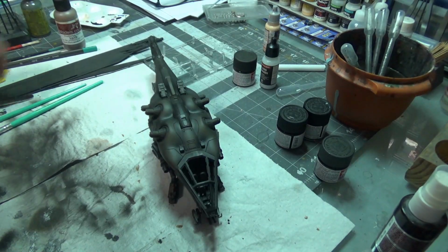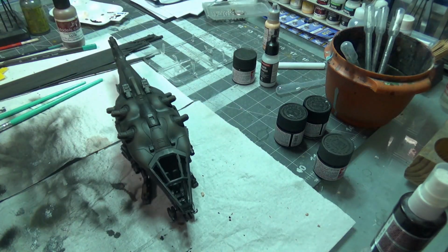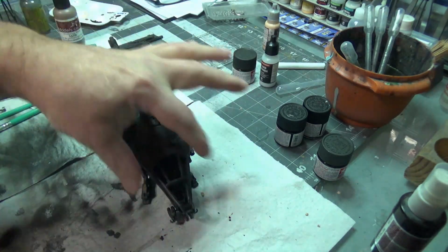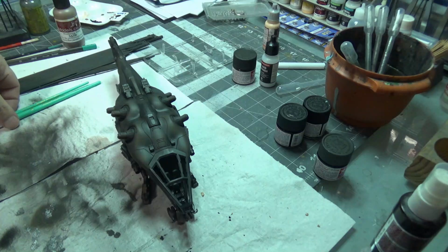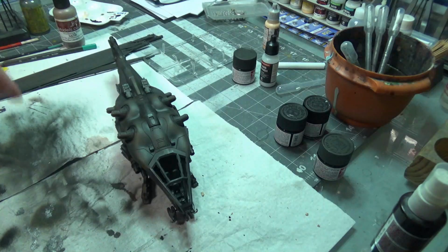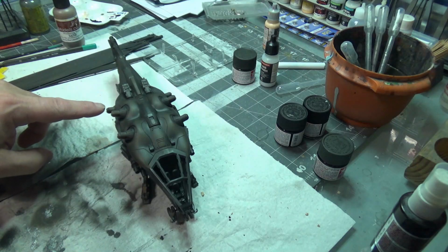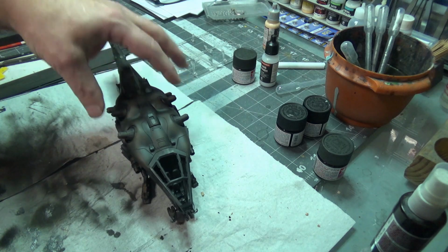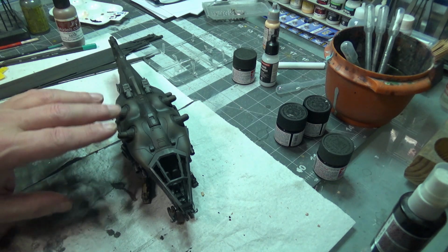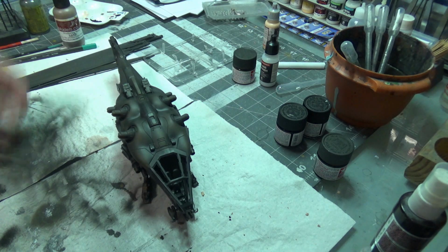So I've stuck the decals on, and we're letting them dry. I pulled out the Atreides Ornithopter, because I knew when I was done you'd want to see them side by side and see the differences. Of course, it's not longer, but it's skinnier. But I was surprised to see that it actually has one more set of wings than this does. For as wide and as heavy as this is, it has one less set of wings. The Atreides one has 4, two over two, so 8 altogether, 4 on each side. This only has 3 on each side: 2, and then 1 back here. So interesting that it has even less wingage.